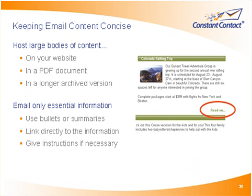And it should have a link where they can go off and read the full article on your website. And the reason for that is you want to respect the reader's time. You want to say, hey, it's time for my monthly newsletter. Here's what I'm talking about this month. And if you're interested, here's a place you can go to read on. It respects that reader who's looking at it on their computer screen, and it also gives you great feedback that we'll talk about later. By people who click on that link and read on, you can see exactly who does that. So keep it short and sweet. And you can use bullets and things like that to actually shorten your content quite a bit.